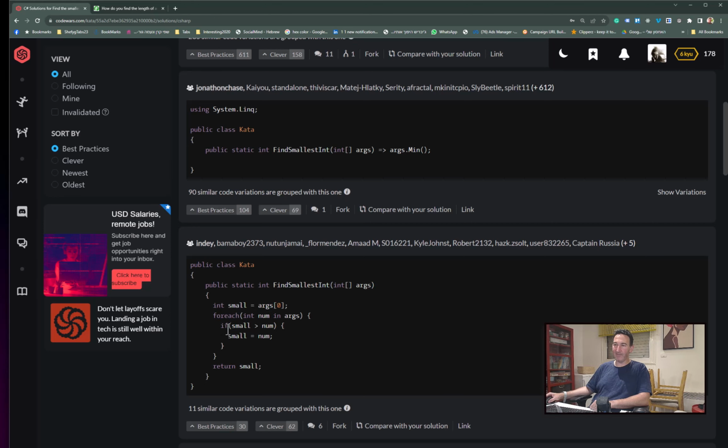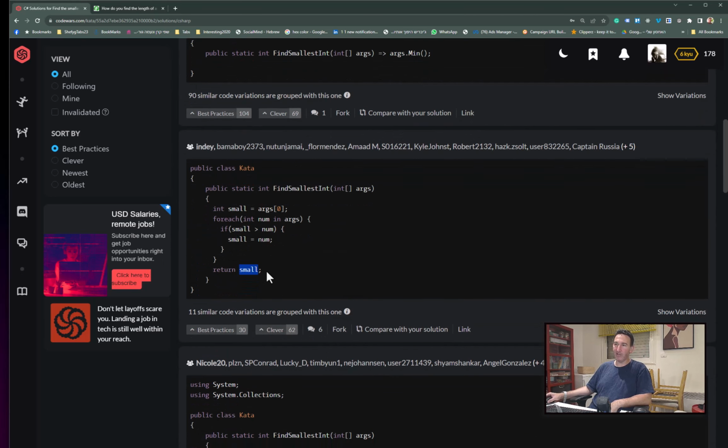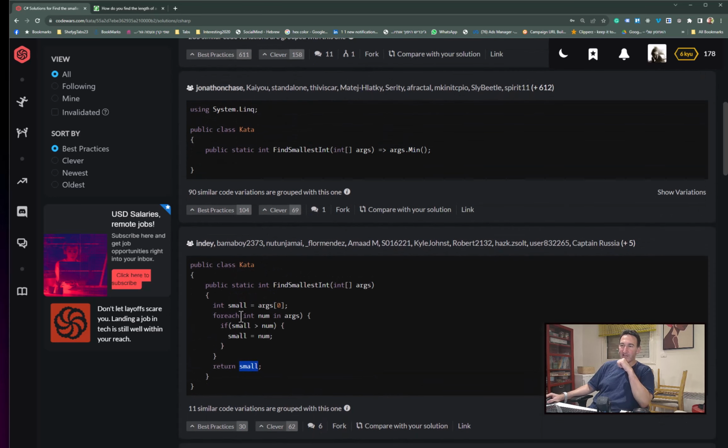If num is smaller than small, which is what they call the minimum value, then we update small to be num and we return small. Also working pretty nicely. But a small thing about this: small got the value at index 0 in args, so this will actually go over the same value again, doing the work one more time.